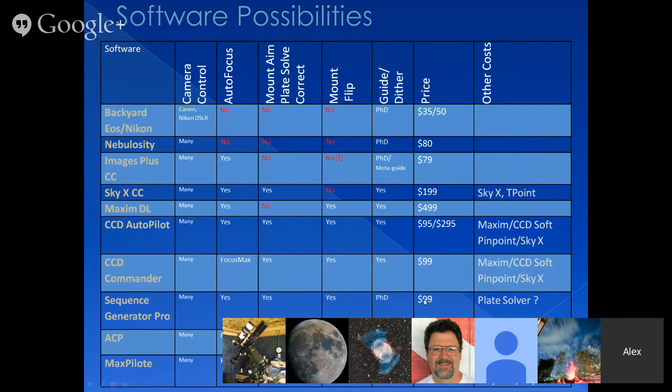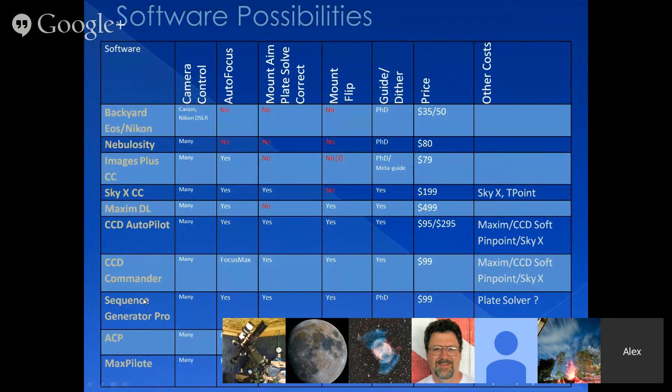Now that you've had a chance to kind of look through all that stuff, some of these programs don't do what you need to do to get going anyway. You know, Sky X, for instance, as expensive as it is, doesn't flip. This, however, I mean, this is interesting, this money. All right? This, however, is the kicker.